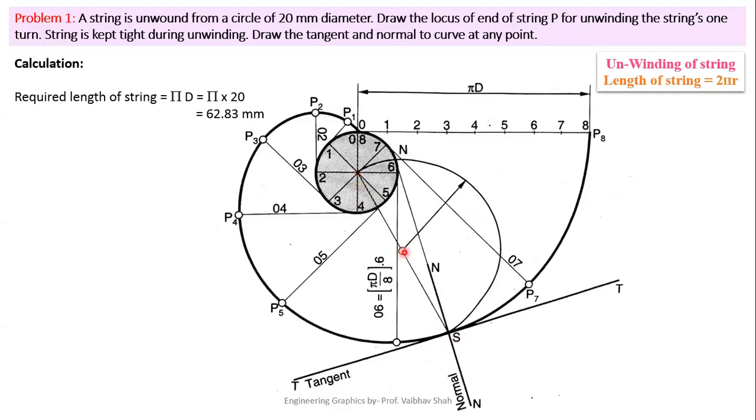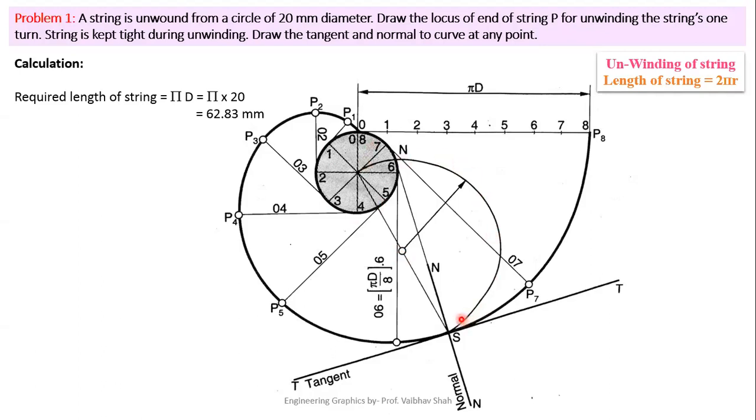After that, you have to just find out the center point of this line. So S and your center point of the circle, you have to find out the center point of this line. So how would you find out the center point of the line? So very simple. You can either use your bisection of line method or you can directly calculate from your calculator the value exactly and you will locate this point. But mind that you have to select that point accurately. If your point distance is wrong, then you will have the wrong tangent and normal and which will cut your marks. Now, after drawing this center point, next task is simply we have to draw one semicircle.